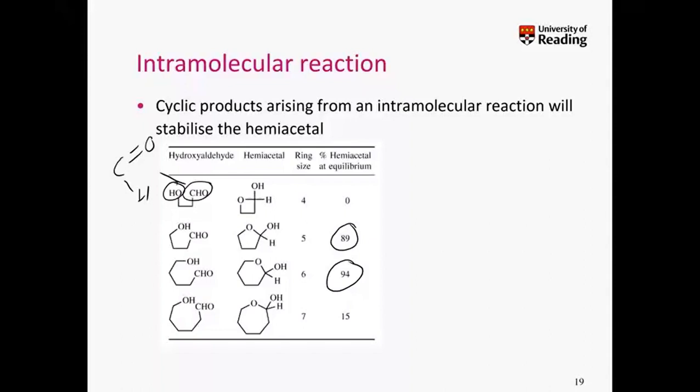If you were doing a chemistry degree, we would absolutely be going into the detail about why, but you're not doing a chemistry degree, so all we need to know is that five and six-membered rings are much more favourable for this. And actually, doing a pharmacy degree, hopefully you're already asking yourself, or answering, the question of why, especially if you've read through the notes, because it's in the next slide. And that's talking about sugars.